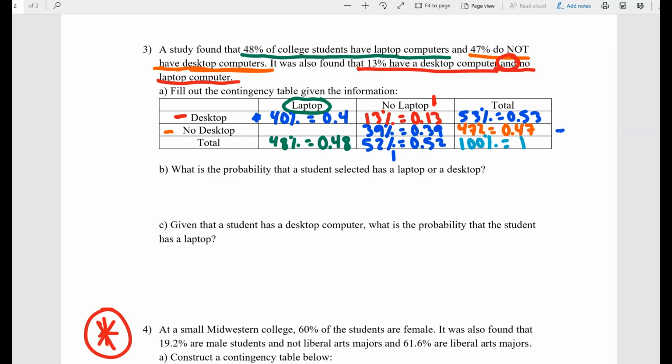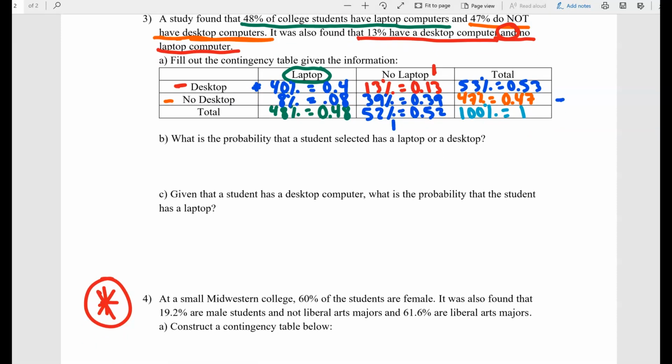Okay, and now for this one, I'm going to just use this whole column. So I have 40%, and there's 48. I need to add 8% to get to 48. So it's going to be 0.08. Okay, and you can see that if I add all of the different rows and columns, it should equal to whatever I want it to equal. Okay, so that's basically what it is for part A.